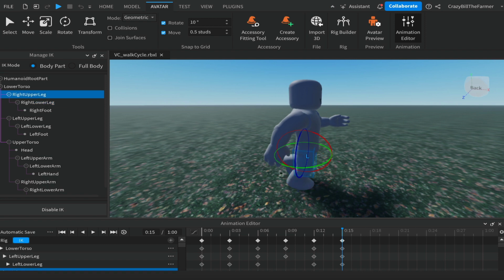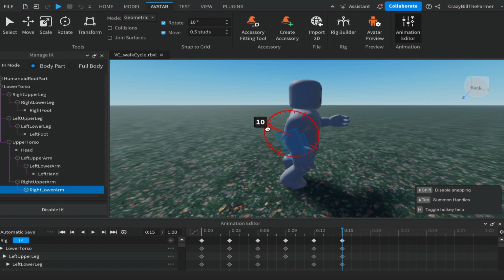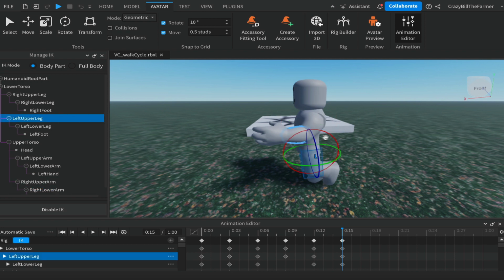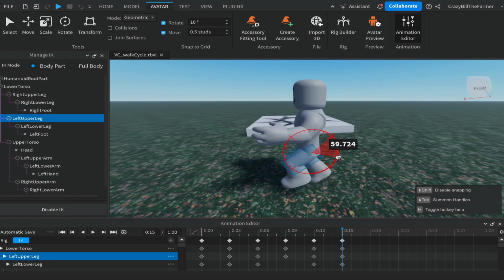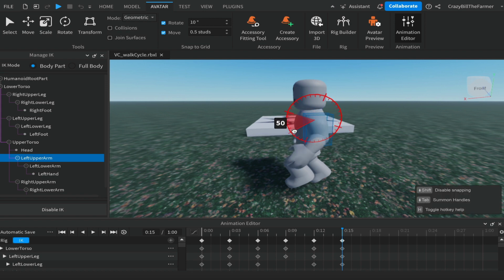So we'll just bring that down and bring our right upper leg back a little bit more, so it's just going past the body, and with our right upper arm we'll simply swing it down next to the body, and perhaps just bring his right lower arm forward a little bit as if it's going past. Then we can come around to the other side, and with his left upper leg we'll rotate it forward, coming up with the knee up, and the left lower leg you can just bring back a little bit. Now with his arm, he's going to be bringing this back down towards his side, so on the left upper arm just rotate it back down so that it's down next to his body, and that will be our passing pose. We're almost there, so hang in there, and we'll move on to the second last pose now, which is our last high point pose.